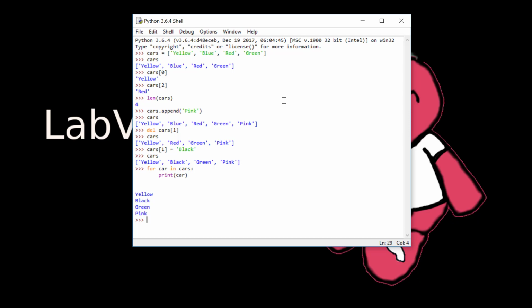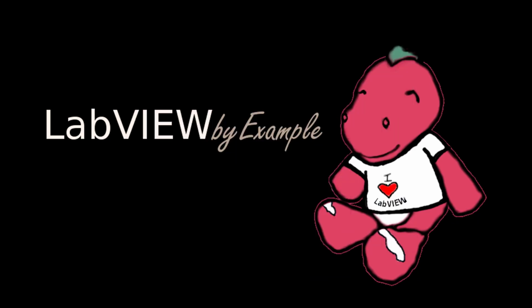The point is that with an array, you can use code using a single variable. So I'm just running cars each time and using the index, and I'm dealing with that whole collection. So this is one of those coding superpowers that you always want to take advantage of. All right, so let's jump into LabVIEW.